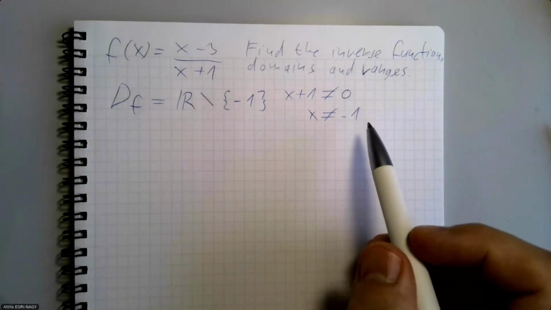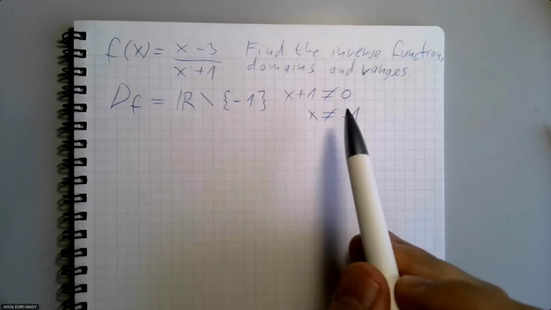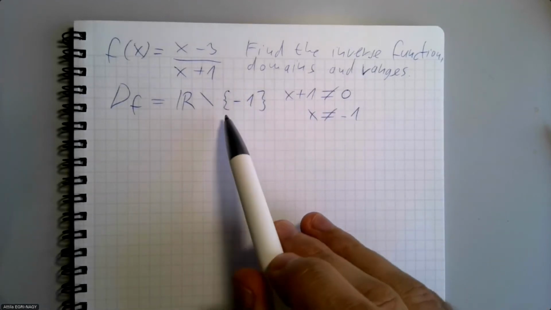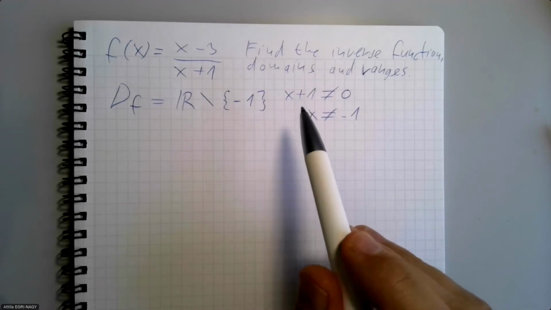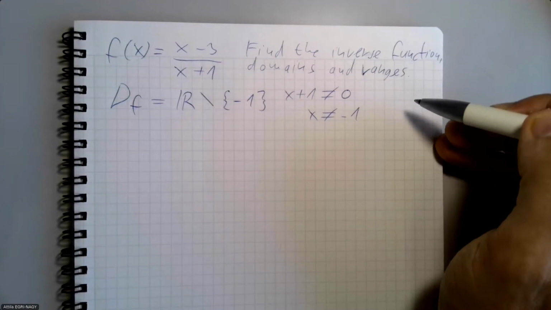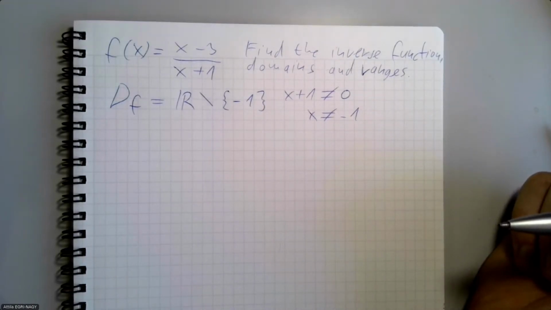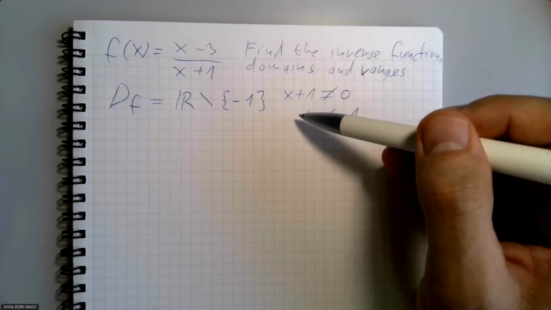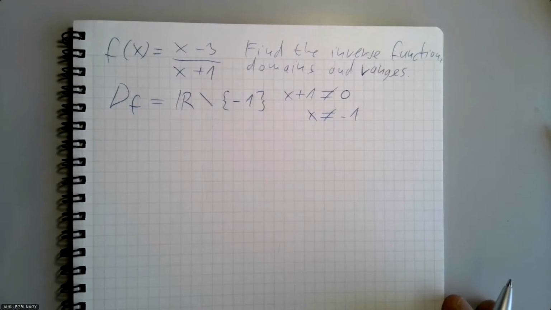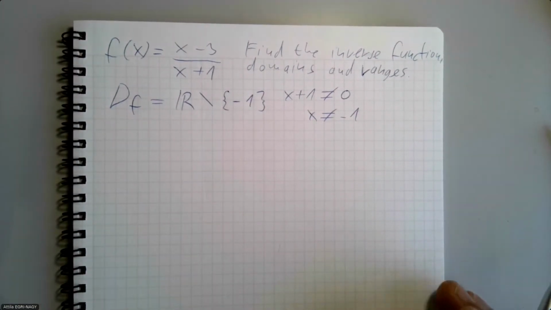What is the range of this function? Well, I don't know, because we don't have a method to find what values this function actually produces. But the inverse function will tell us, because the domain of the inverse is the range of this function, and the range of the inverse is the domain of that one. So there is this nice relationship. Let's leave the range for now.